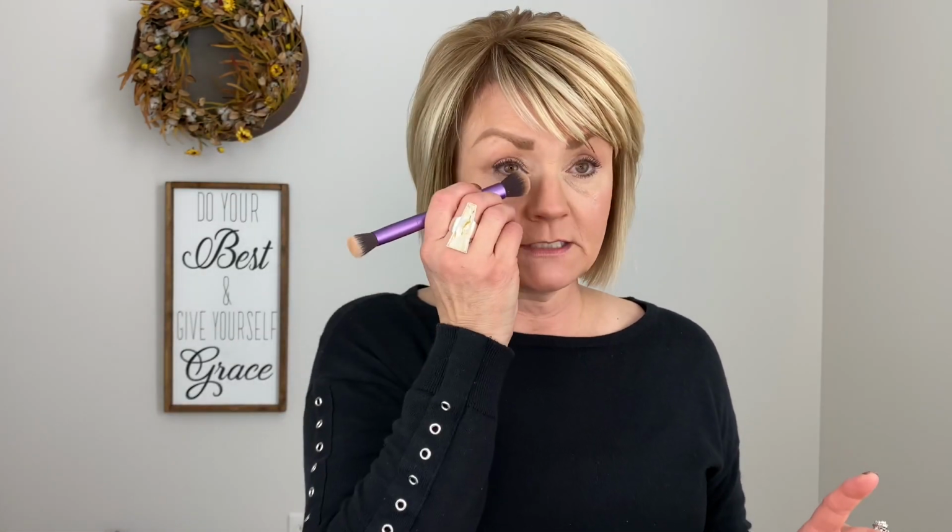Also, if you have a very thin nose, again, mine is filling out. You know, our nose continues to grow. So mine is filling out. So what I did was I contoured a little bit to make my nose, again, I'm looking at the mirror behind the camera, to make it look a little thinner and make it look a little shorter. If your nose is very thin, you might want to take the highlighter and go right down the middle. Okay, so that might be something you might want to do. Like I said, if your face is thinning as you get older, where mine is filling out a little bit more.